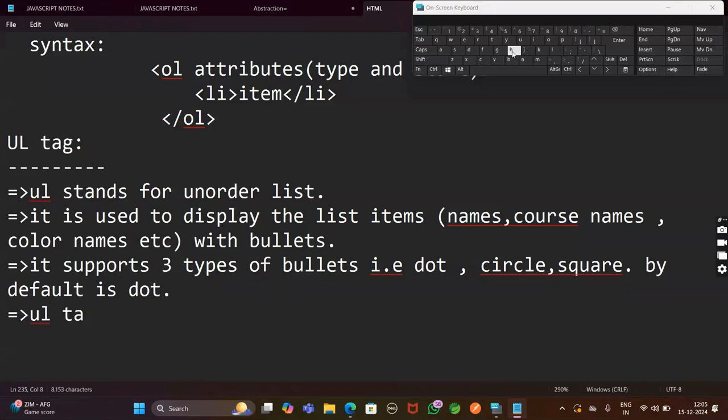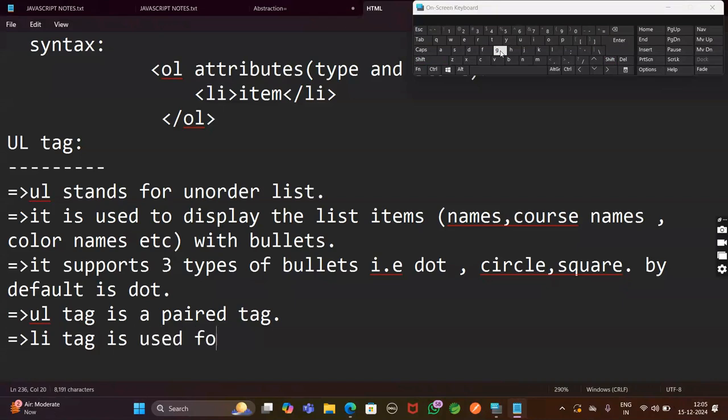Okay, ul tag is a paired tag, and li tag is used for creating list items.